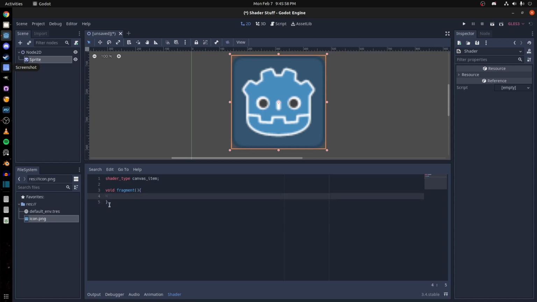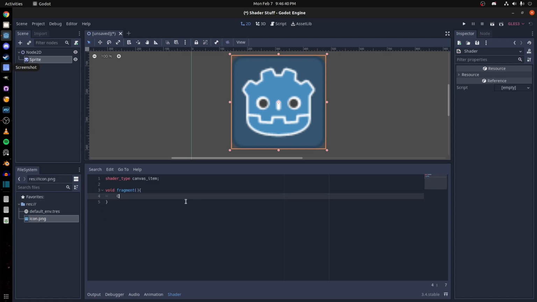So let's go by the average 60 frames per second. So we have 60 frames in a second, so this gets called 60 times per pixel per frame. Is that how it is? Right, let's double check. So 60 frames per second. So this gets called 60 times per pixel. Yeah, so once a frame per pixel. I'm getting off track. Point is, this is for pixels. So this gets called for each pixel.